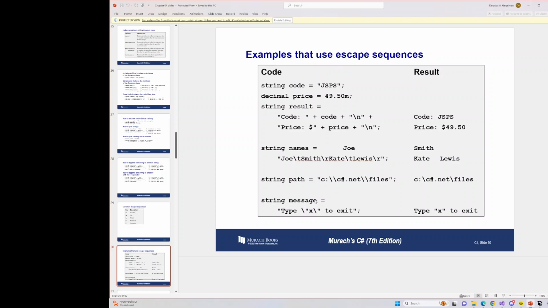And in a string message, since they're putting quotation marks around this X, they declare a variable data type of string, give it the variable name a message, assign it the value of type /X/quote to exit, and then when it prints out, it prints the quote marks around the X. But to get that, you have to put the /quote around the X. That's kind of why string interpolation is nice. You don't have to worry as much about that stuff.